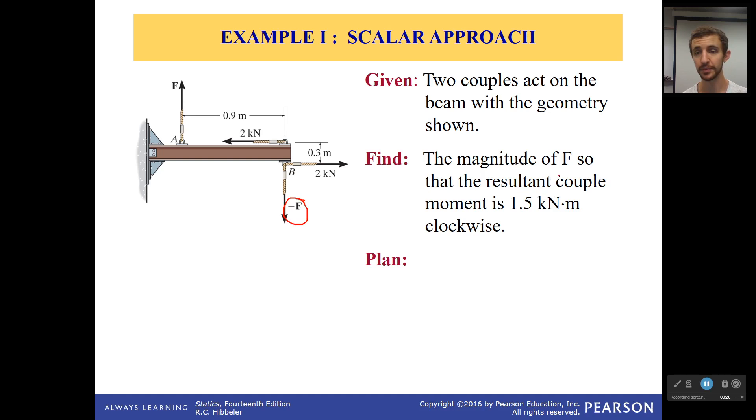Looking at this, actually it says we're in equilibrium, it's going to be 1.5 kilonewton meters clockwise. So we're actually calculating the resultant couple moment, and then that will be taken care of right here by this bracket. So 1.5 kilonewton meters clockwise. Okay, clockwise.